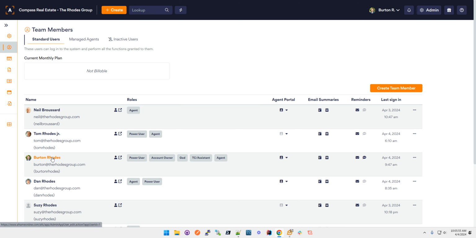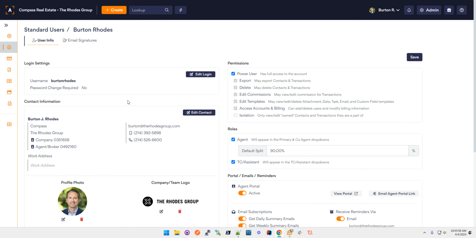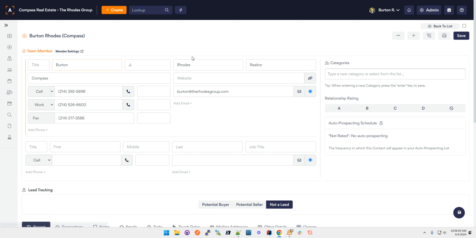So just to demonstrate briefly, if I click on a username, I've got all the options that I'm used to on the user side of things. But if I want to edit the actual contact information, email, company, broker license, different things, I click Edit Contact, and this will take me directly to a contact detail record. And this record is just like any contact in your system. The only difference is A-Frame knows it's a team member and will display that here at the top.